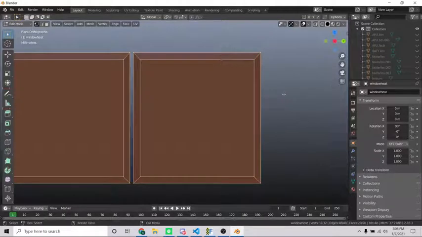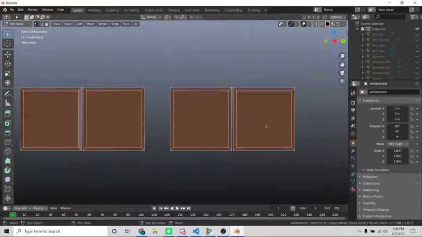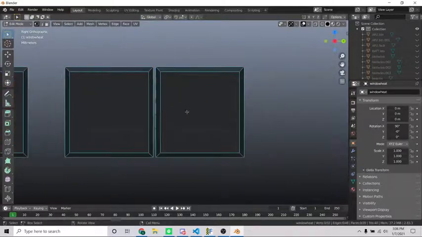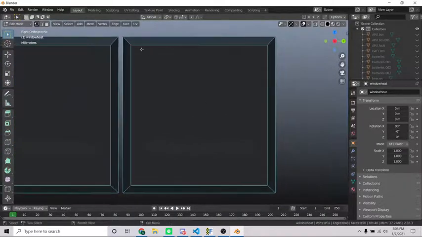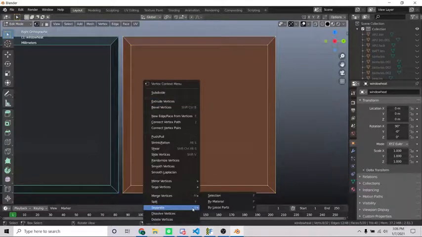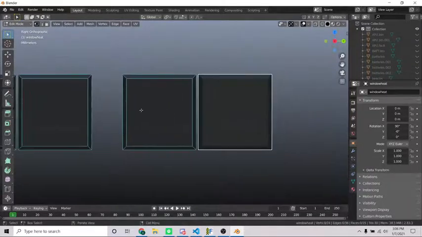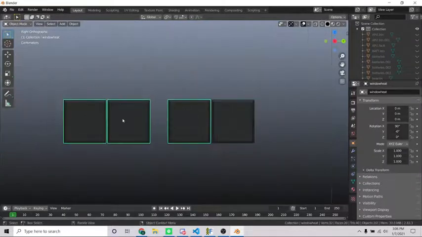After we're in edit mode, it's going to automatically select these 4 switches here. Just click out of that and make sure you have the select box selected in your toolbox here, and you want to select one button, right click, and separate by selection. Toggle back into object mode, and you can see these are now two separate objects.